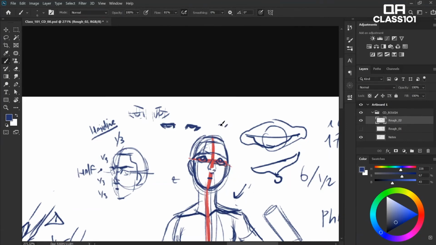The lips can be drawn in different ways. You can suggest their form by drawing only a single line, but always remembering to draw in arcs and curves. Or fill the volume with color. In this case, the same as the line. I prefer leaving the lips as a line.